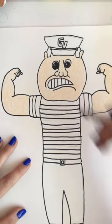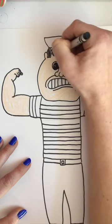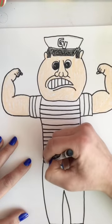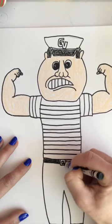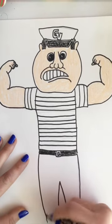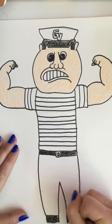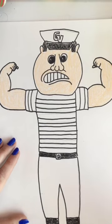Now I'm going to use black for only a few areas. His hair, the brim of his hat, and his belt. And I have a little part of his boots way down here, so I'm going to color those in too. Okay, now it's time to do the stripes, the pants, and his hat blue.